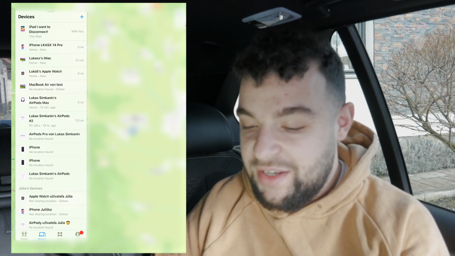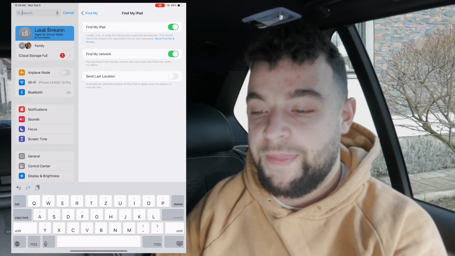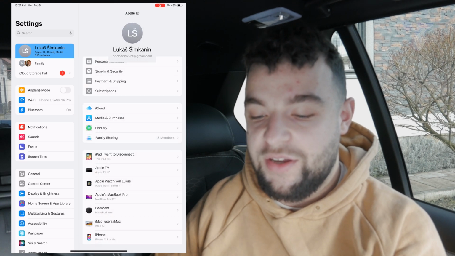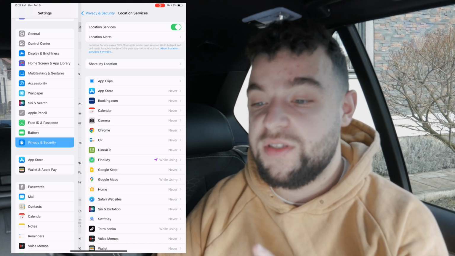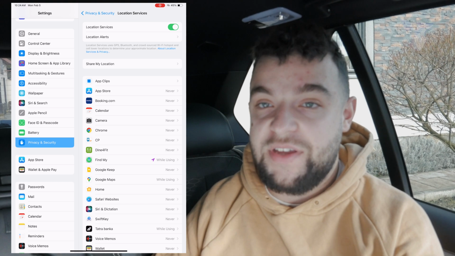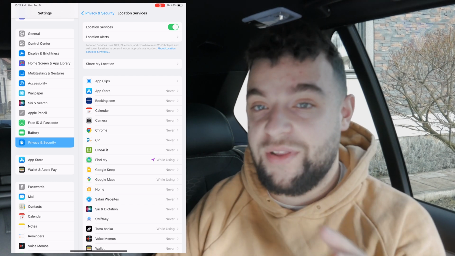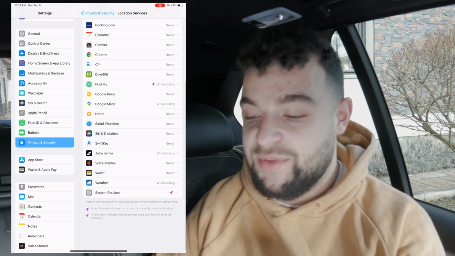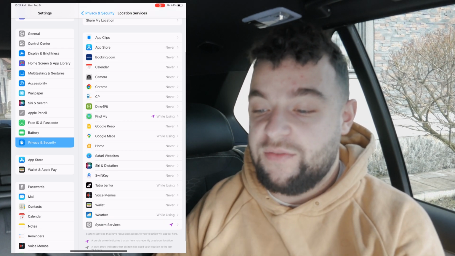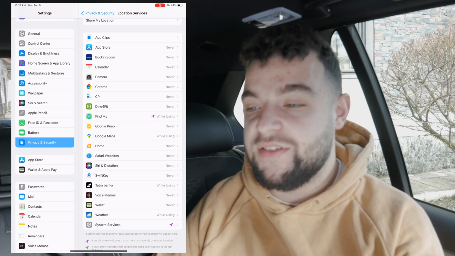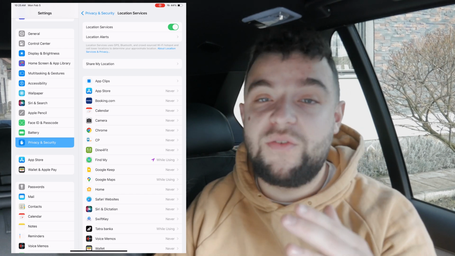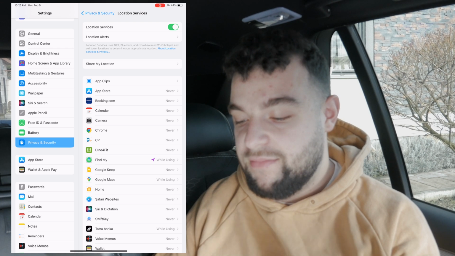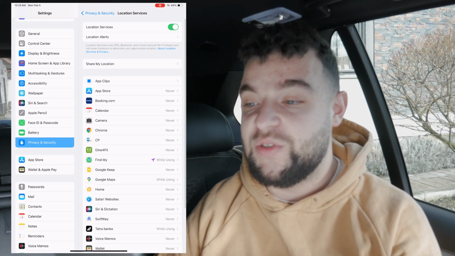I'm not sure what else you can mean by that, because there are also some other settings for your location. If you just go to the settings as you are in here and scroll down to the privacy and security, there are location services at the top, so you can of course just decide which apps have access to your iPad's location. You can also disable it entirely if you want to, but there are apps like maps more specifically, or cameras, bookings, calendars. Those might have access to your iPad's location, but you can also limit it if you want to. So it's up to you to decide what you want to do with it, but essentially this is the entire stuff when it comes to your iPad's location.